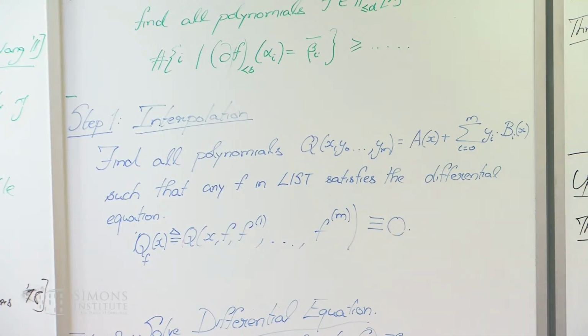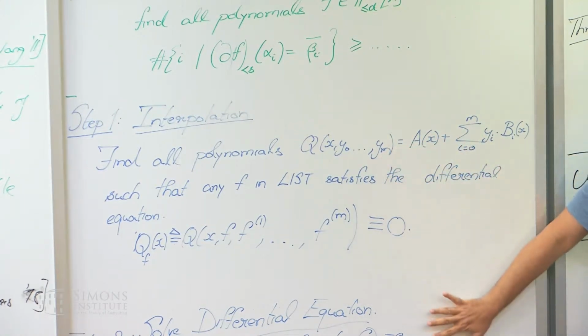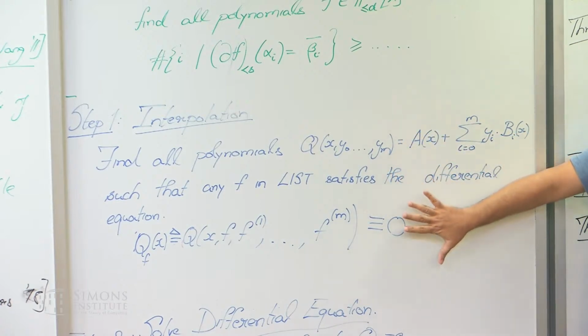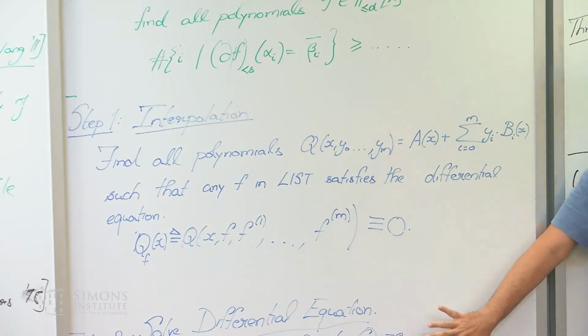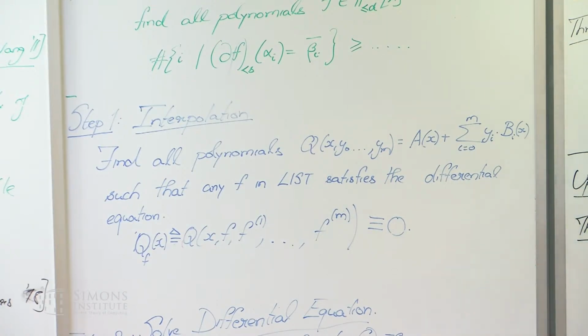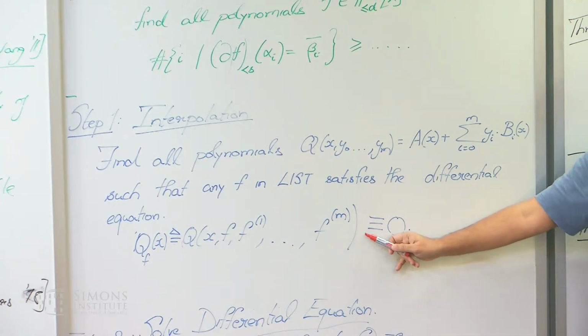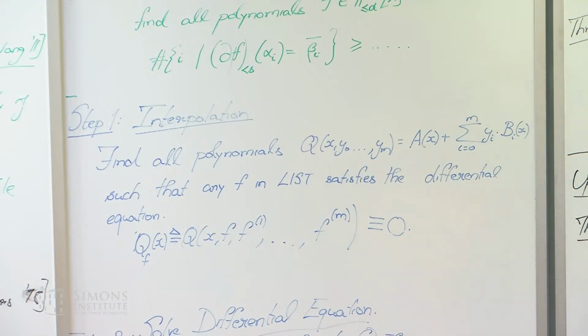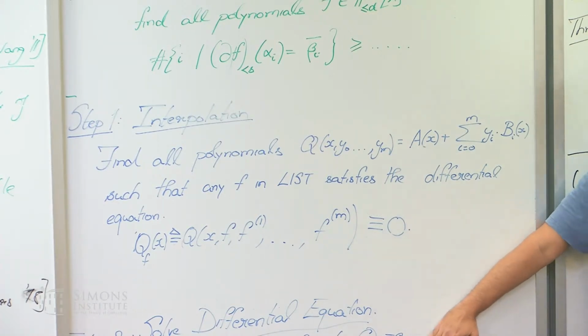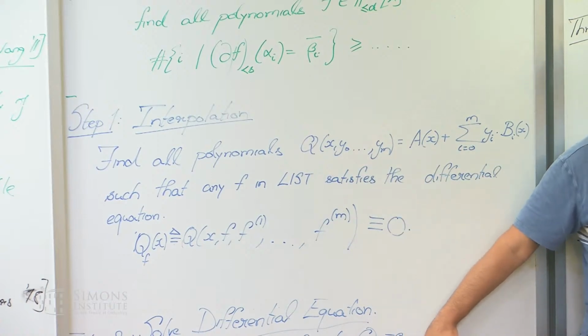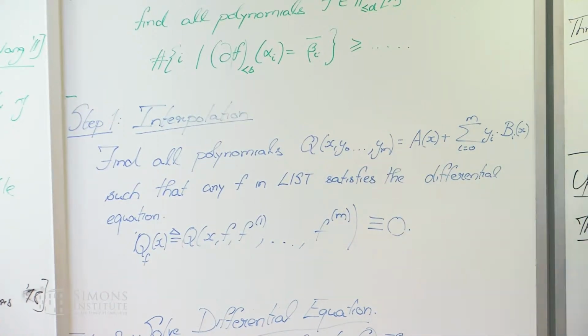If you stare at this closely also, you'll realize this is also a linear system, and you can solve this. And that's basically the entire algorithm of Guruswami and Wang. There's a linear system, a cubic time algorithm. This is another linear system, solve it. So at this point, you get a basis. You can notice that the f's that are solutions to this form an affine subspace. It's not hard to see this. So the Guruswami-Wang approach will spit out a basis for this affine subspace, and it says all the close enough code words are in that affine subspace. And that was the end of the Guruswami-Wang algorithm.